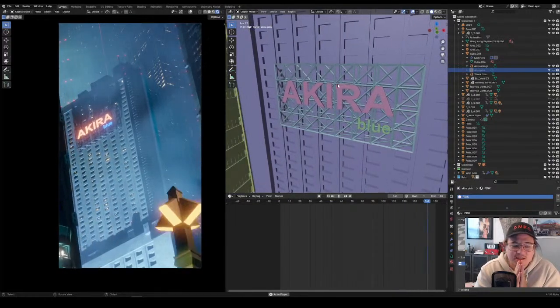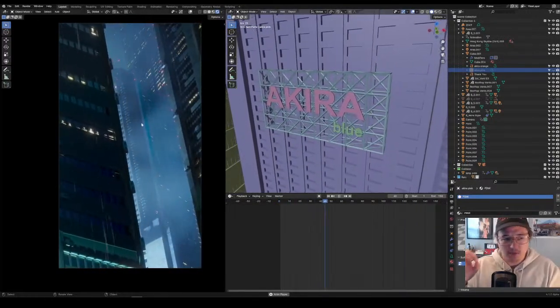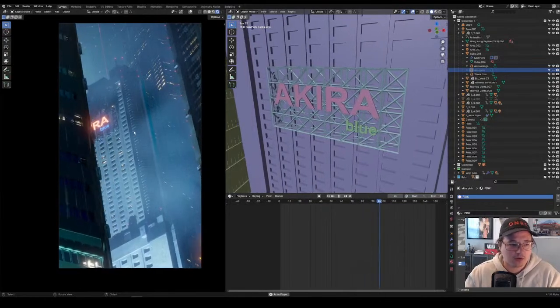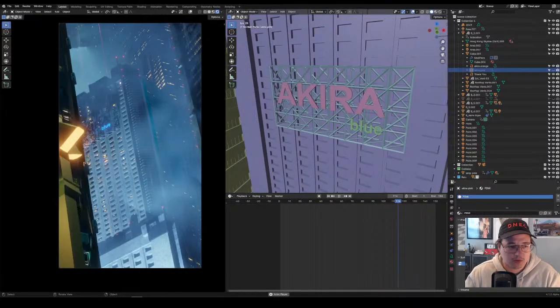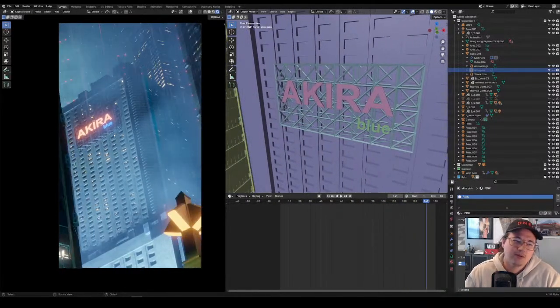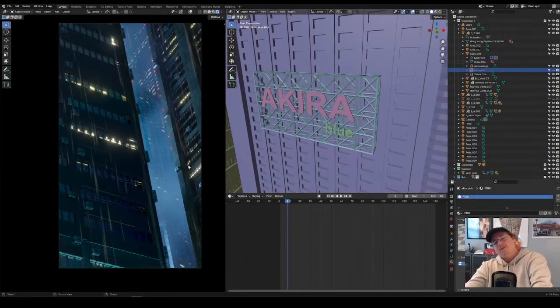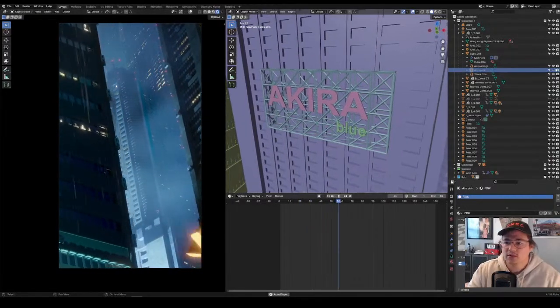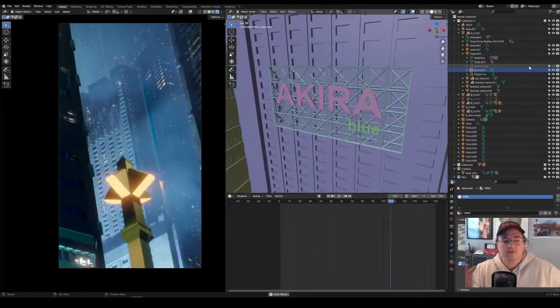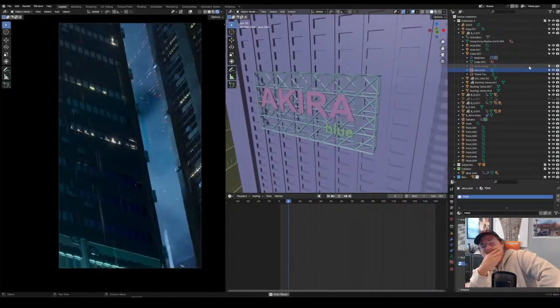I think orange is like a callback. Orange was kind of what we had before, but orange also does pair with what's going on here. It's warm. It pairs with this. But do we want similarity or do we want some variety? Because some variety could be, oh my god.